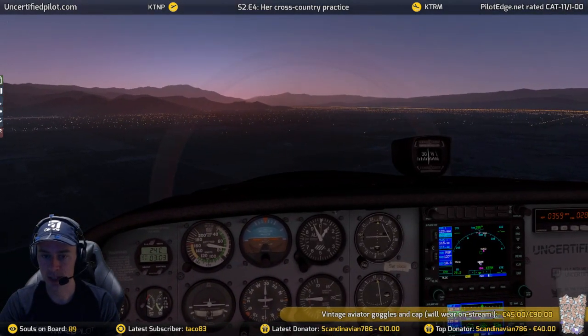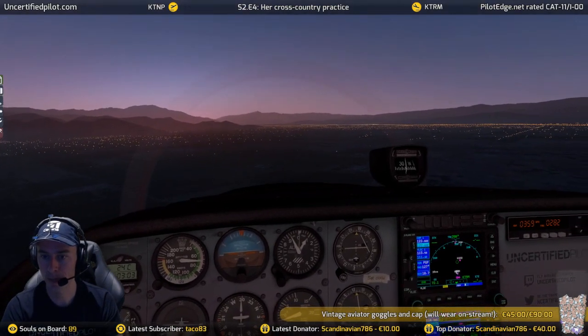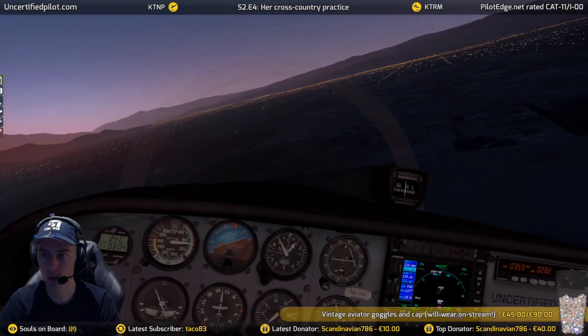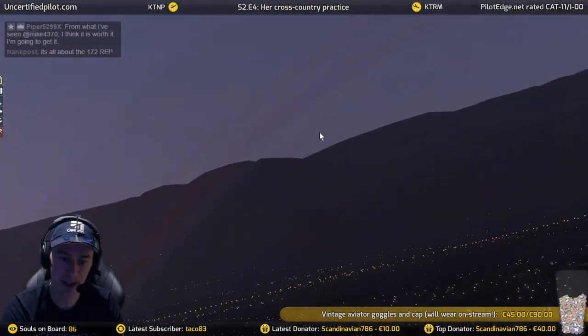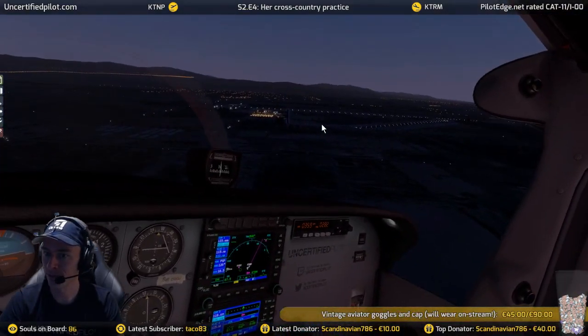Put in that 20 degrees of flap here. There we go, a little bit nose up. Cochrane traffic, yellow Skyhawk is turning right base, runway 12 for a full stop, Cochrane. Far in the distance I can see MTR traffic. That's nice. 12.